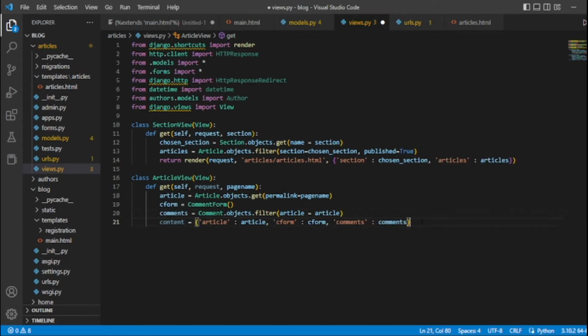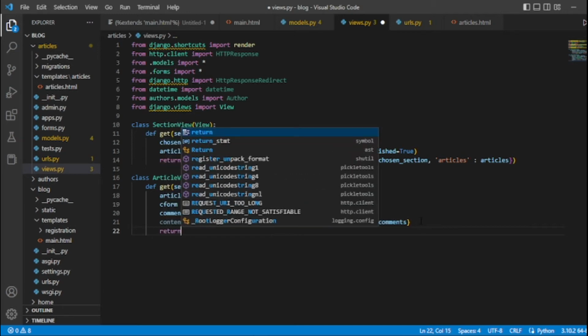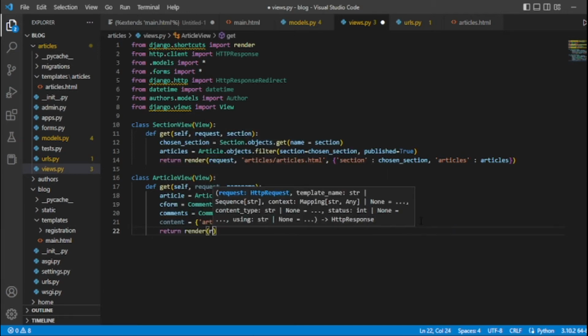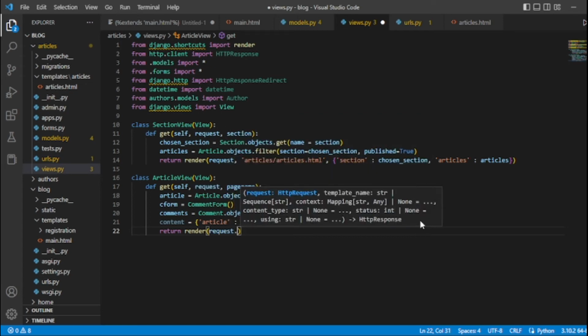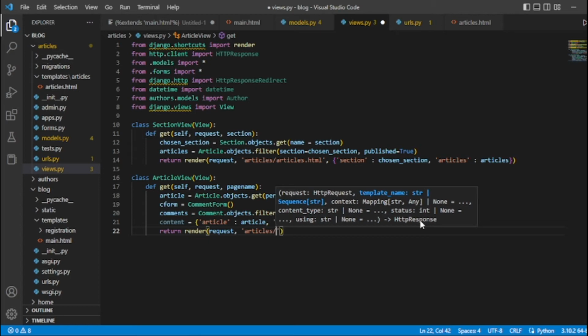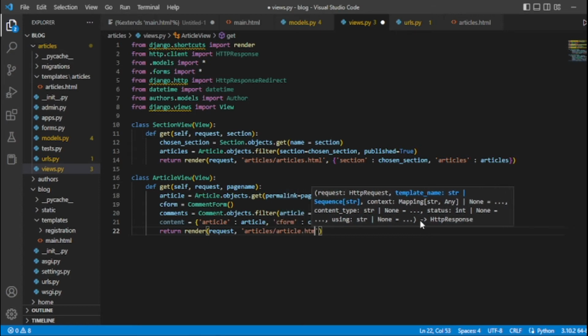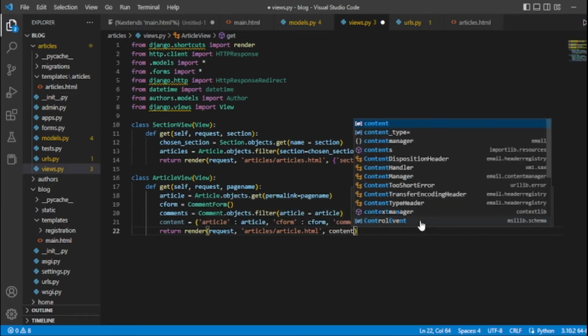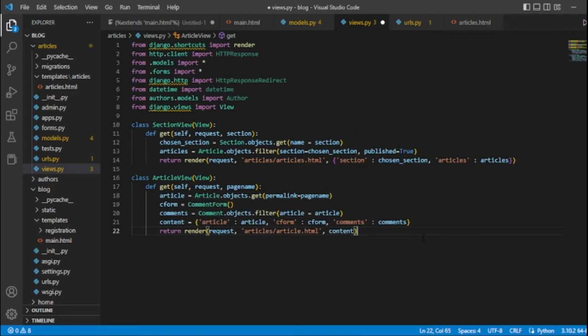There we go, and then we return that to the template. Return render(request, "articles/article.html") and return the content. There. Save that.